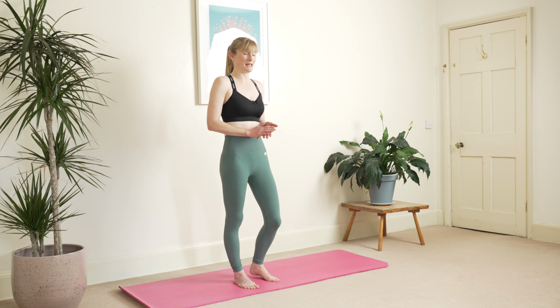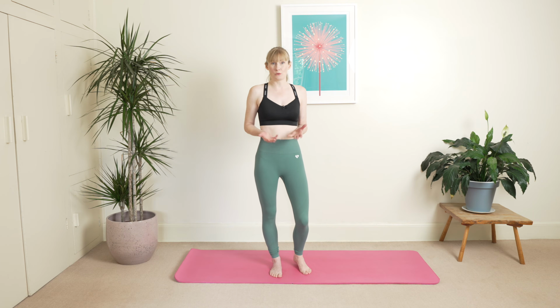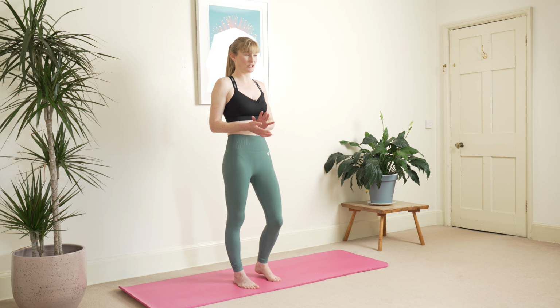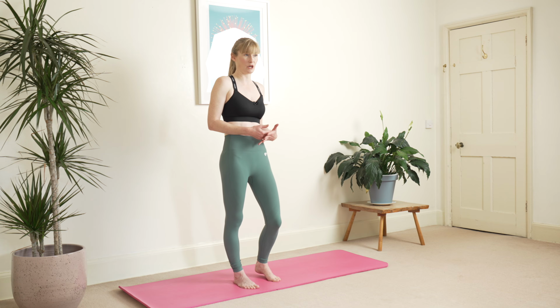So my first top tip is, if Kegels haven't worked for you, and they didn't work for me, and they don't work for about 50% of women with prolapse, they're much better for women that are experiencing incontinence, try hypopressives. I've got lots of information here, or you can book a one-to-one with myself or one of my coaches.